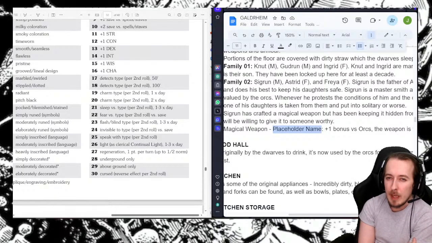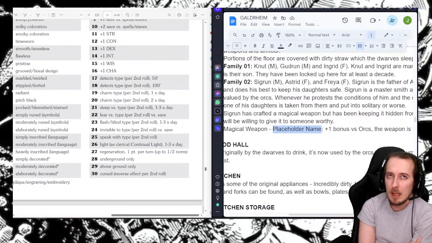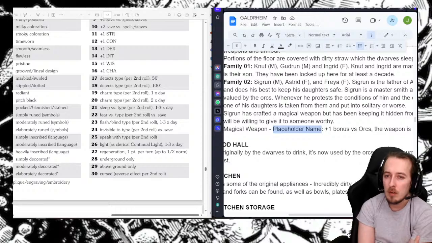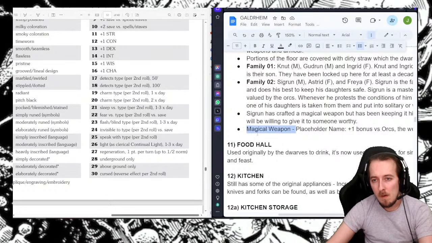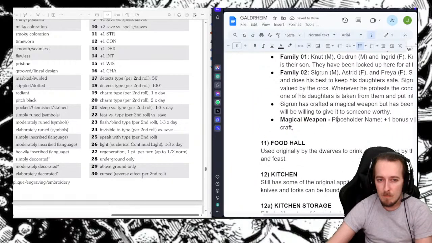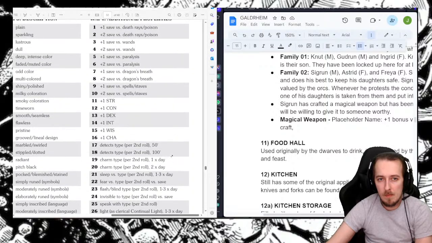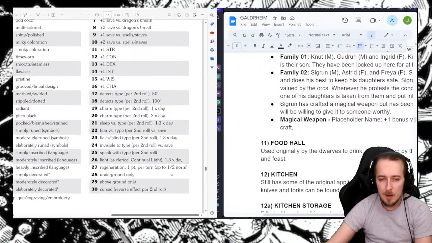I'm thinking of giving it a version of the Oath ability where 3 times a day you can basically give yourself advantage on an attack roll against orcs, like calling it the Sword of Justice, because it's all about getting vengeance on the orcs for what they did to the dwarfs. So that's kind of what I'm thinking right now. But I don't know.